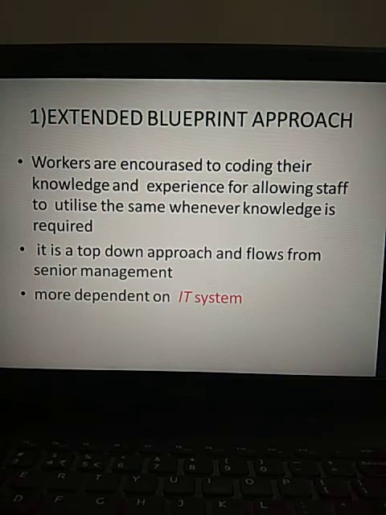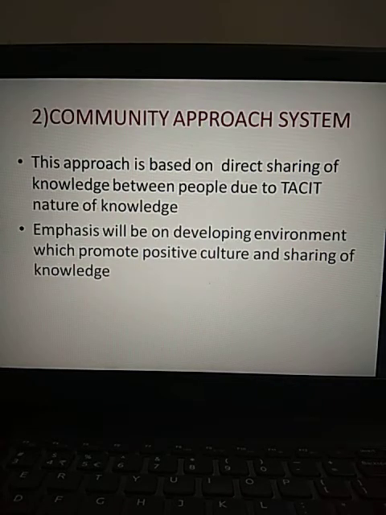But the codified information is important. Here the knowledge sharing would be top-down, from the senior level management to the junior level. It mainly depends on advanced technology, that is, information technology systems. Now the community approach: here the knowledge is shared directly among the people because of the tacit nature of the knowledge, which cannot be codified. That means experience cannot be put in terms of textual information.